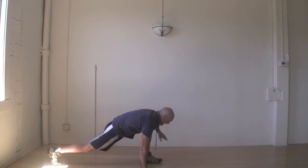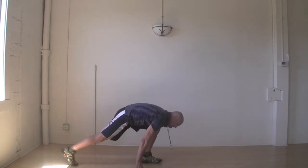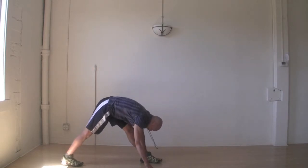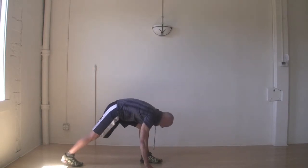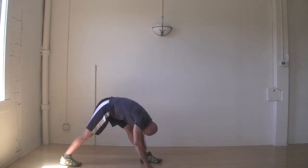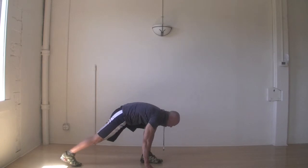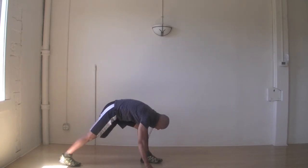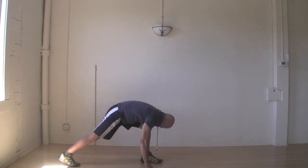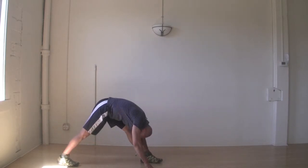Take that hand outside the front knee. Scoot your back foot in. Straighten front leg. Inhale, bend. Exhale, straighten, drop the head. Inhale, exhale. Two more times. Five, four, three, two, one.